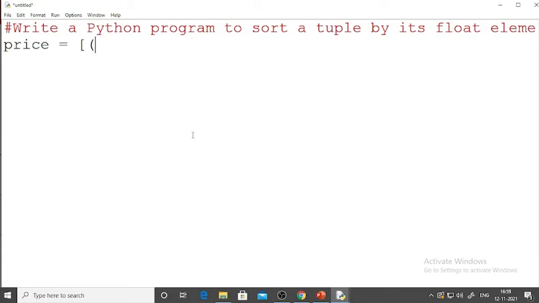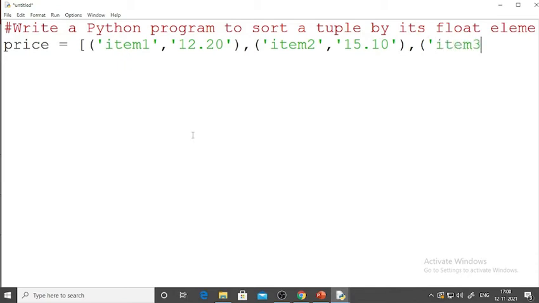So it is item 1, comma, the value is suppose 12.20, comma, the second tuple is item 2 and the value is 15.10, comma, the third one is item 3, comma, some value is there, 24.5.